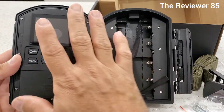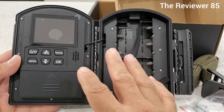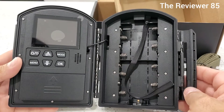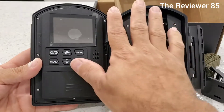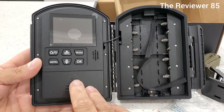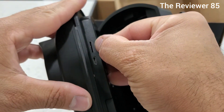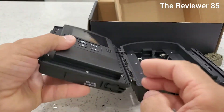So with your eight plus four, that's 12 batteries total, and your camera will last about six months of time-lapse recording. I'll show exactly how the video will come out at the end. There's one battery compartment here and one here — the big one is for long term, the small one is for short term. If you're using it for just a few hours, the four batteries will turn on your screen and camera to record. Your SD card goes right here in this little slot, and this plug is to connect to your computer to transfer videos.